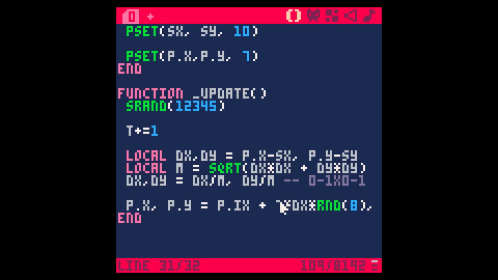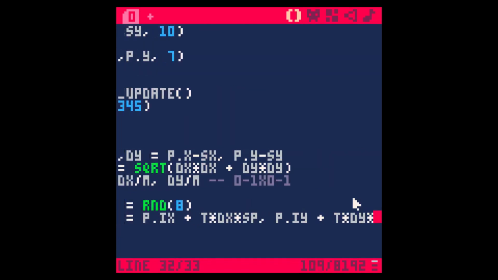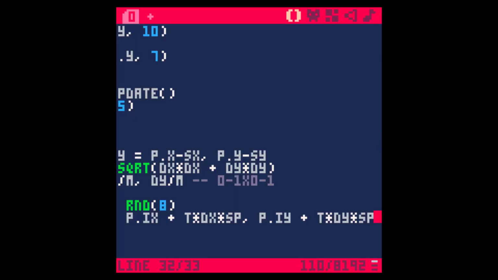Oh, I know why. This speed here is different for each direction. We want it to be a single speed for both directions. Okay, so now it should correctly move off in that direction away from the starting location, and not in a random direction.